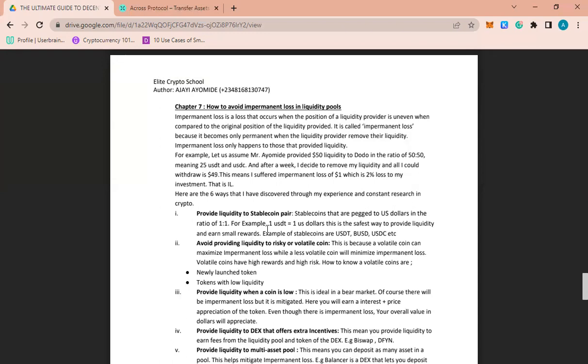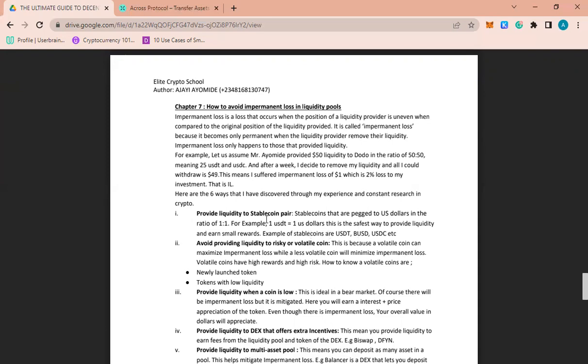If you have not seen US dollar before, but you have USDT in your wallet, that means you have US dollar. So provide pairs like USDT/BUSD, USDT/USDC, you understand? Providing pairs like that helps to reduce impermanent loss. And why is that? It is because stablecoins don't reduce in price. I hope you get it.